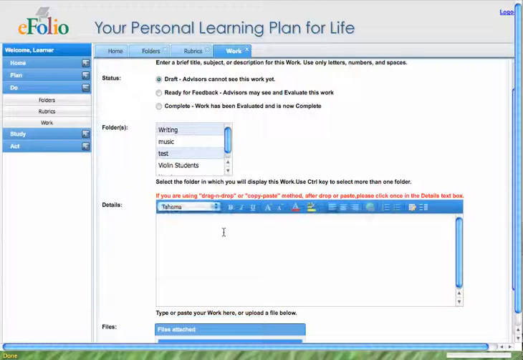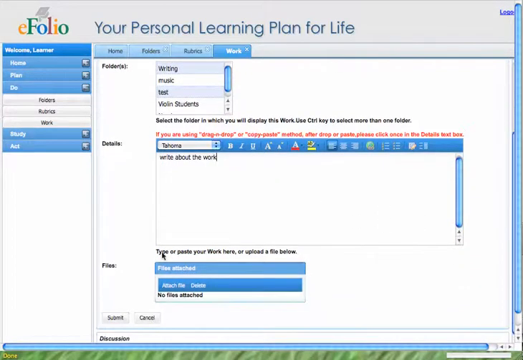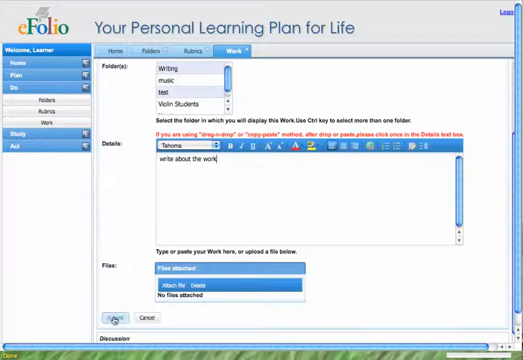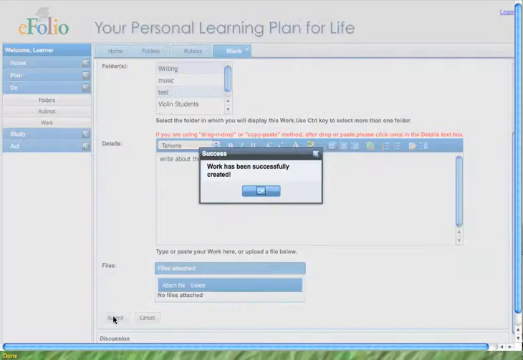In the details box, you can write about the work. This is not usually where you will actually do the work. That is normally something that you would want to do in a file and upload the file. This allows you to have your work be videos, PowerPoints, spreadsheets, Word documents, PDFs, and other file forms. So think of this like a library card referencing your work. If you're happy to leave the work in draft, you can simply submit this form as it is.